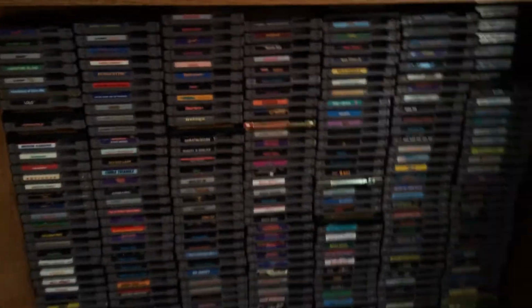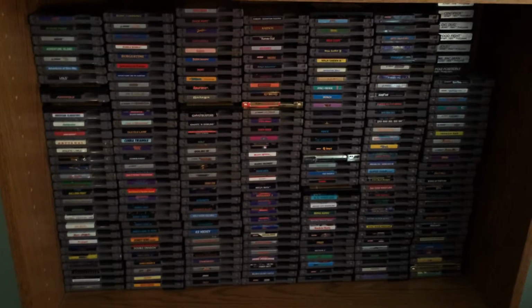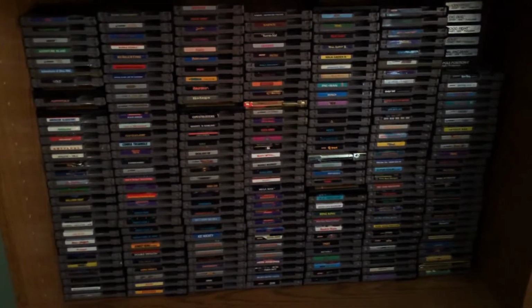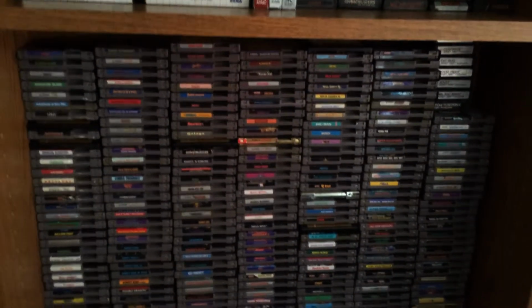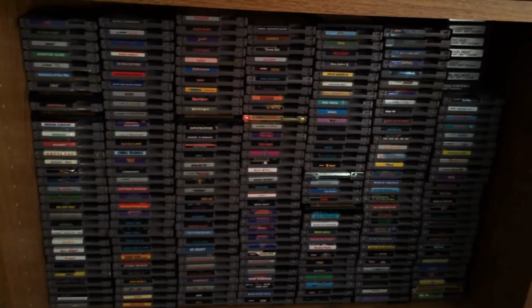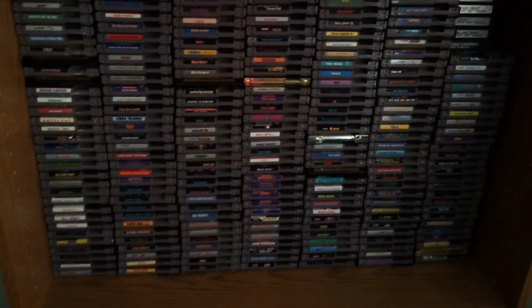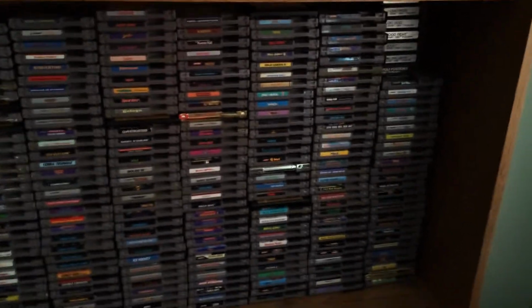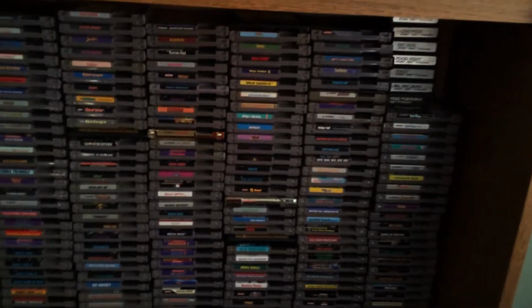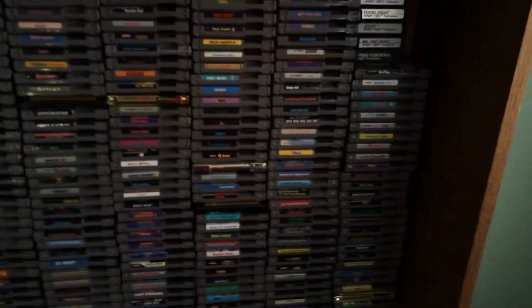And then down here on the shelf, except for the top right corner, this is my entire NES collection. Yeah, I have a lot of NES games. Again, big fan of the NES, always have been. It is easily my favorite console of all time, and there were a ton of great games released for it. Granted, I do not have a whole collection. I probably never will. You're talking 700-800 games, and I don't have that kind of space. I don't have that kind of money, especially with the insane prices that some games are going for nowadays. Like I said, I look for deals wherever I can, but unless I can get a deal, forget it.